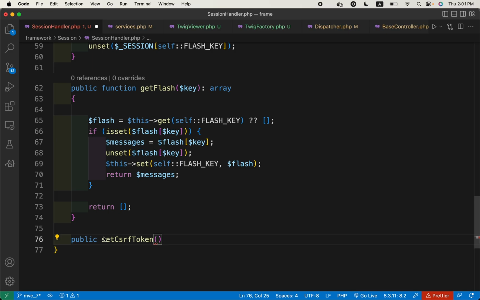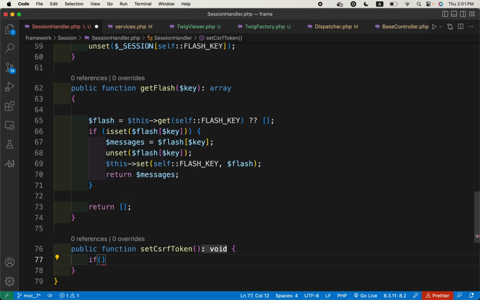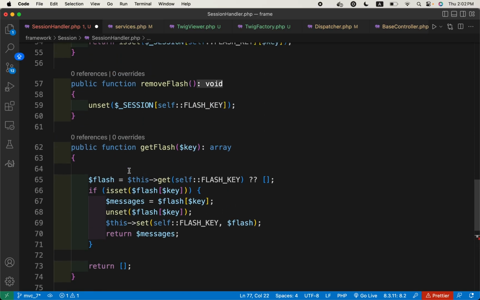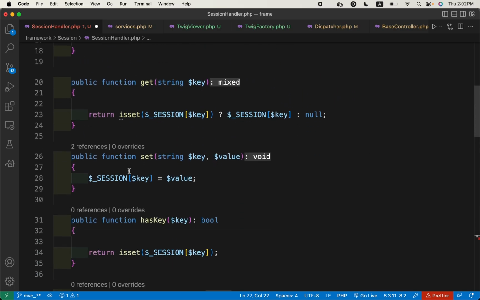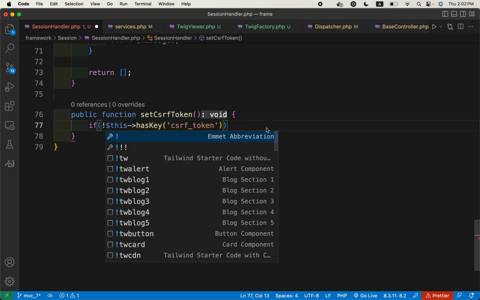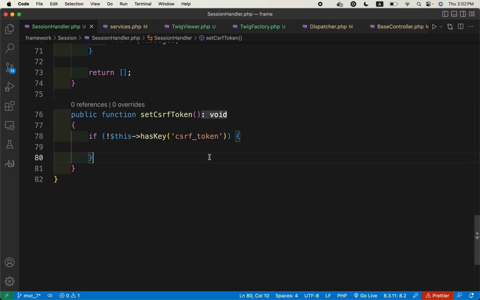So, public function set CSRF token. If this dot hash key, you can use this hash key, CSRF_token.